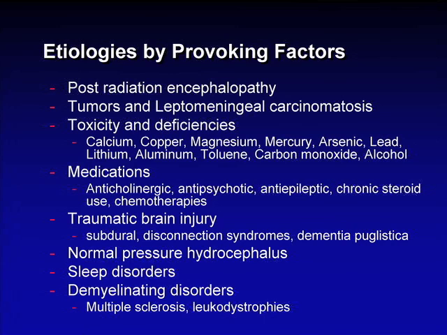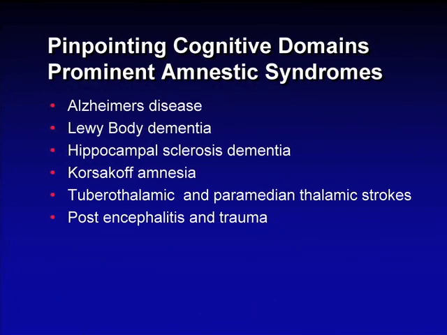Normal pressure hydrocephalus is a common diagnosis. Sleep disorders can masquerade as cognitive problems, though I haven't seen a sleep disorder come in as dementia. But demyelinating problems like leukodystrophies and multiple sclerosis can occur, and dementia can occur in the late stages of the disease. So specific cognitive domains can clue you into different scenarios, etiologies of dementia.